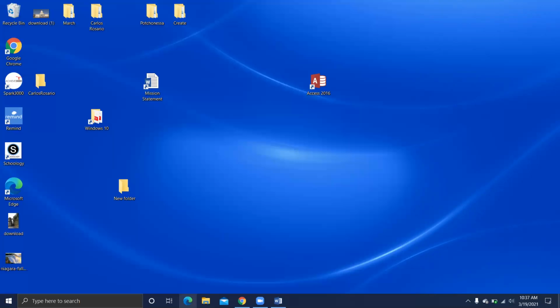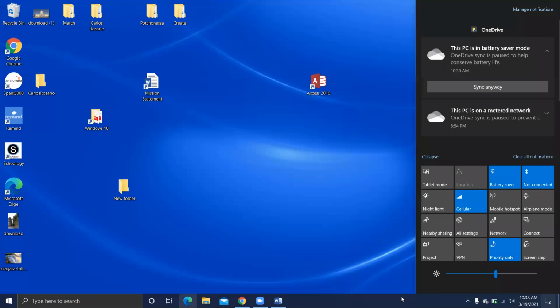We don't have any windows open, so it's only going to work when you have windows open. Then if you want to go to your desktop, you click the desktop peek. You want to go back to your open window, you click desktop peek again. I want to show you something when you right click on an empty space. Go ahead and right click on an empty space.